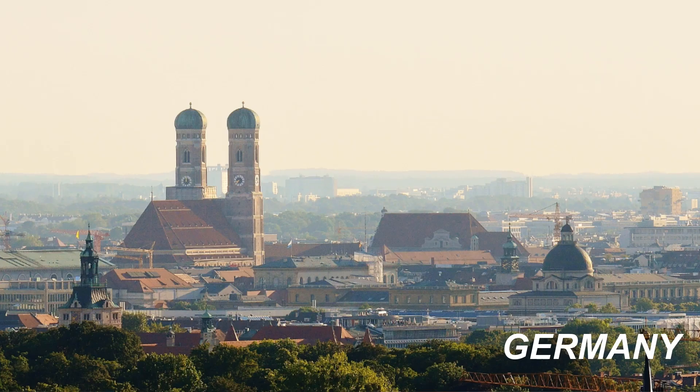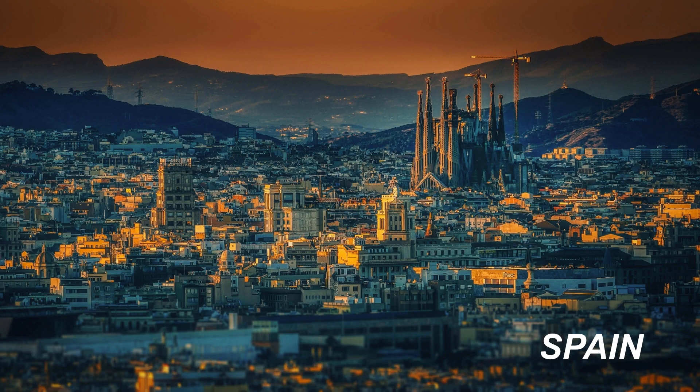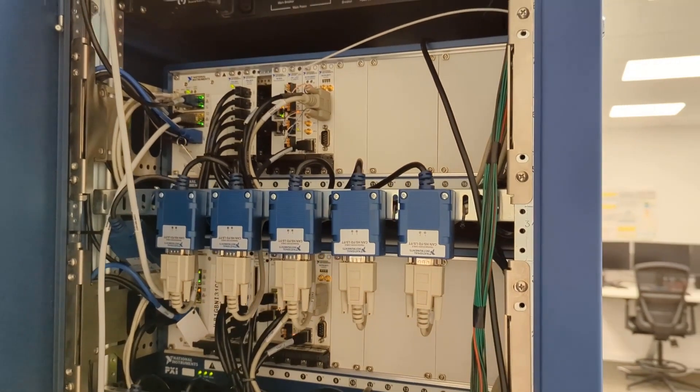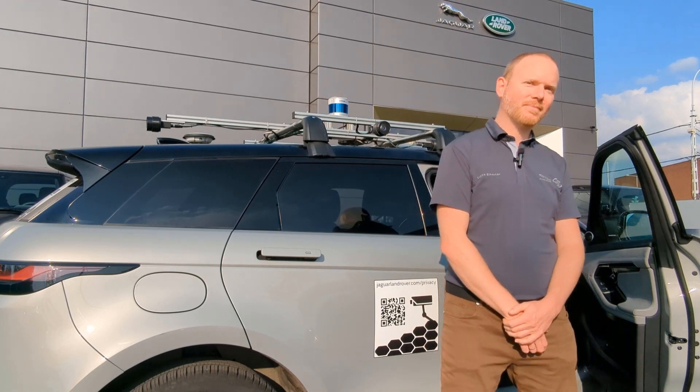We give people the possibility to work from different places to develop great products. Engineers' expectations now include being more flexible in terms of location and working hours. NI is the key supplier giving us the ability to work remotely any time of the day, anywhere across the globe. Working at an original equipment manufacturer is always the pinnacle of the automotive industry, and Jaguar Land Rover has multiple career opportunities. I like working here because I can work with cutting-edge technology and solve challenges that were never solved before. I'm in the lucky position to work with super smart, like-minded people whom I like as much personally as I like professionally.